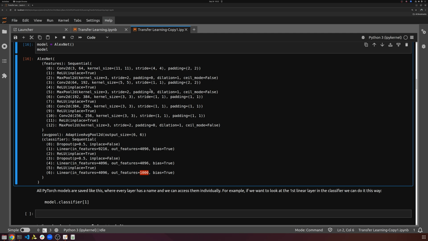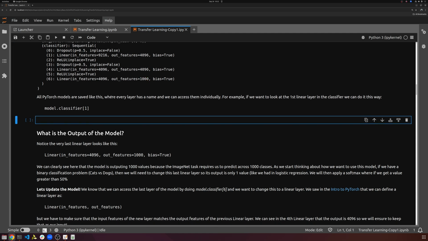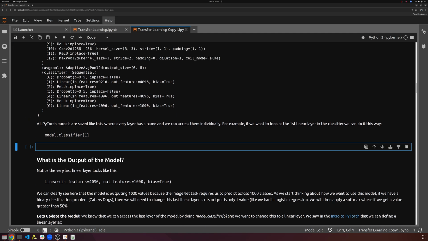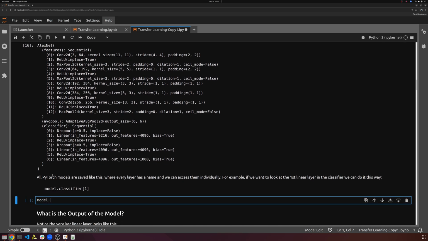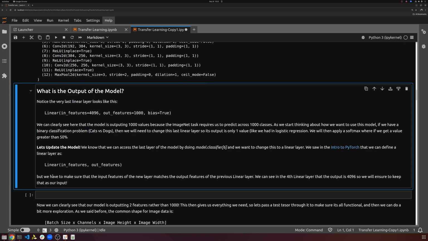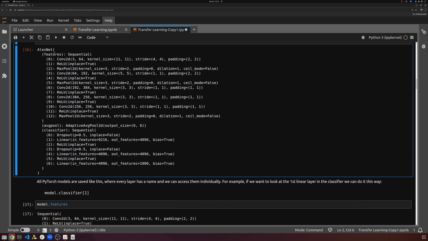So we're going to do a couple of different things. We have our model here, so no big deal there. Let's look at one thing. How do we access different parts of the model? If we do model.features, that'll just be the features. That's just this part right here.